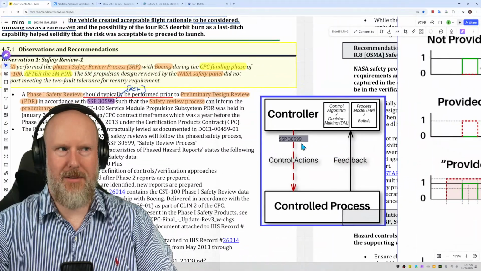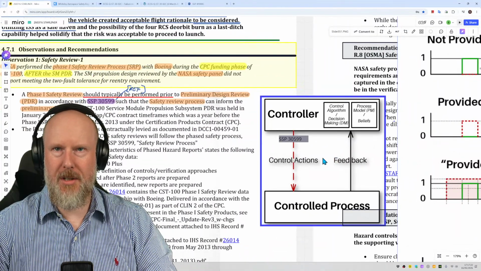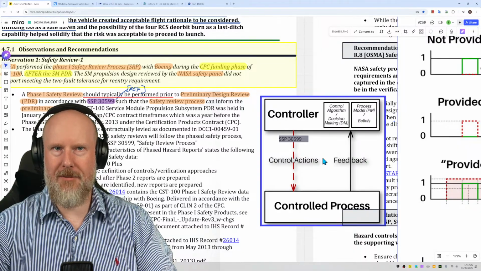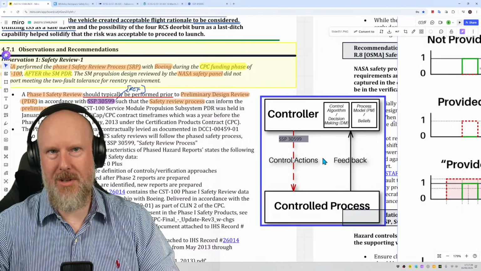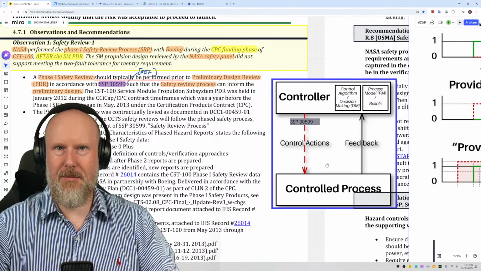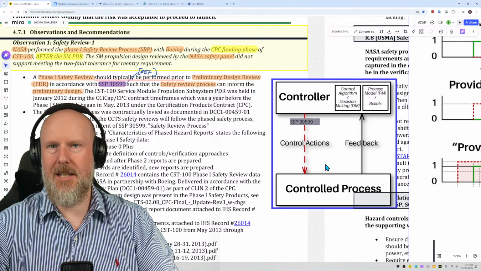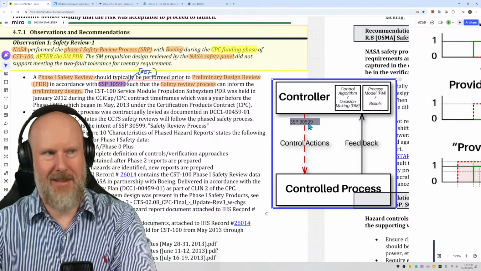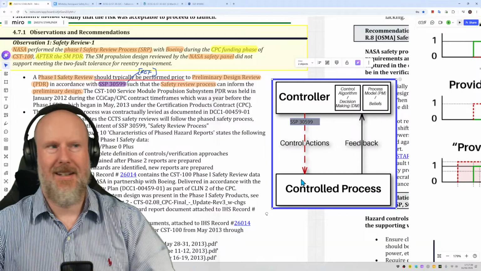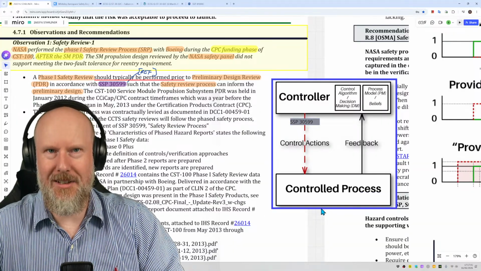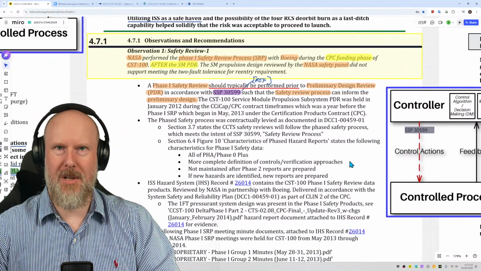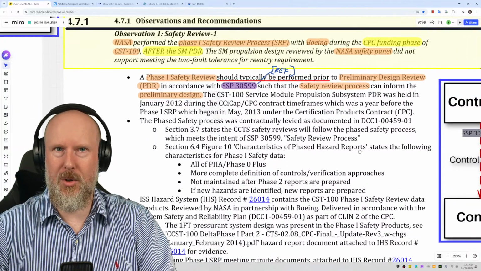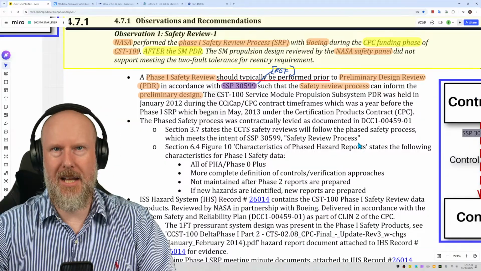But the point of having the safety review first is to make sure that you've got some hazards identified and you've set some safety requirements that are fulfilled by the preliminary design. And then if there are any gaps or issues with the preliminary design, they can be managed and dealt with appropriately. But if that's not what's happening, then of course that's an early risk indicator that something's not right with the way the program's been done. And we shouldn't be surprised when we're having issues, as explored in the live stream yesterday and the previous times.